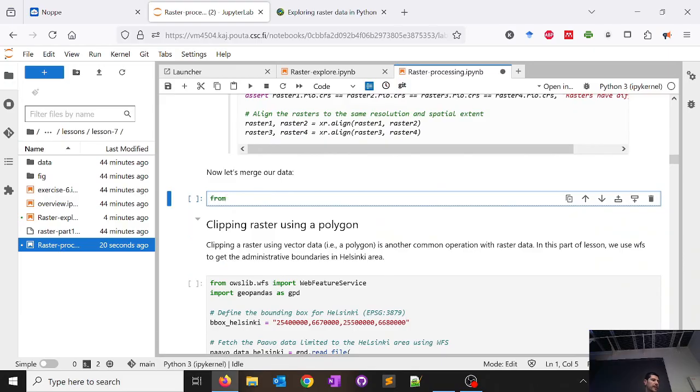So from rioxarray.merge, a submodule of that library, I will import a function called merge_arrays.